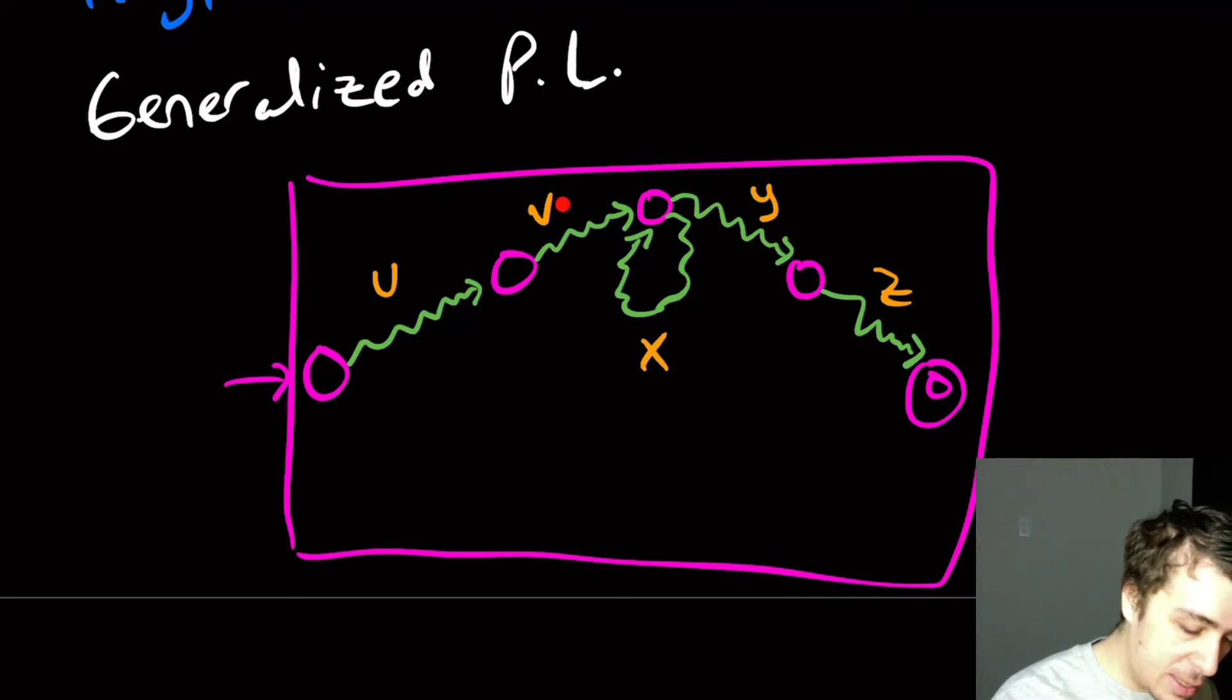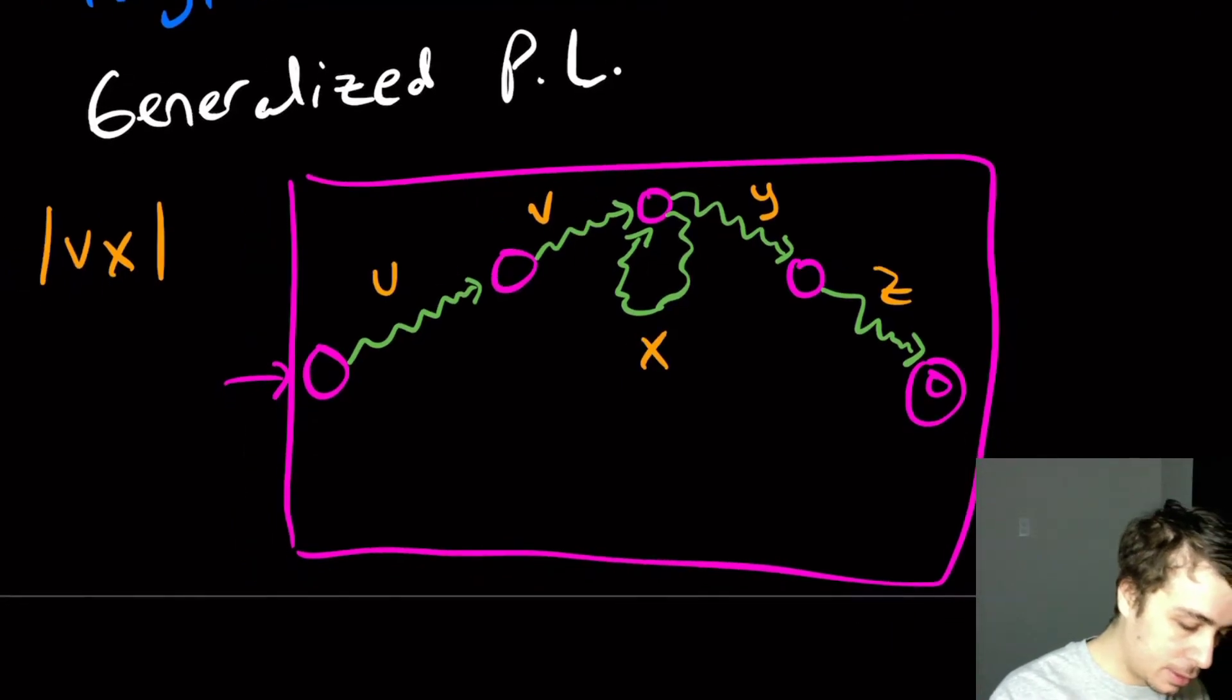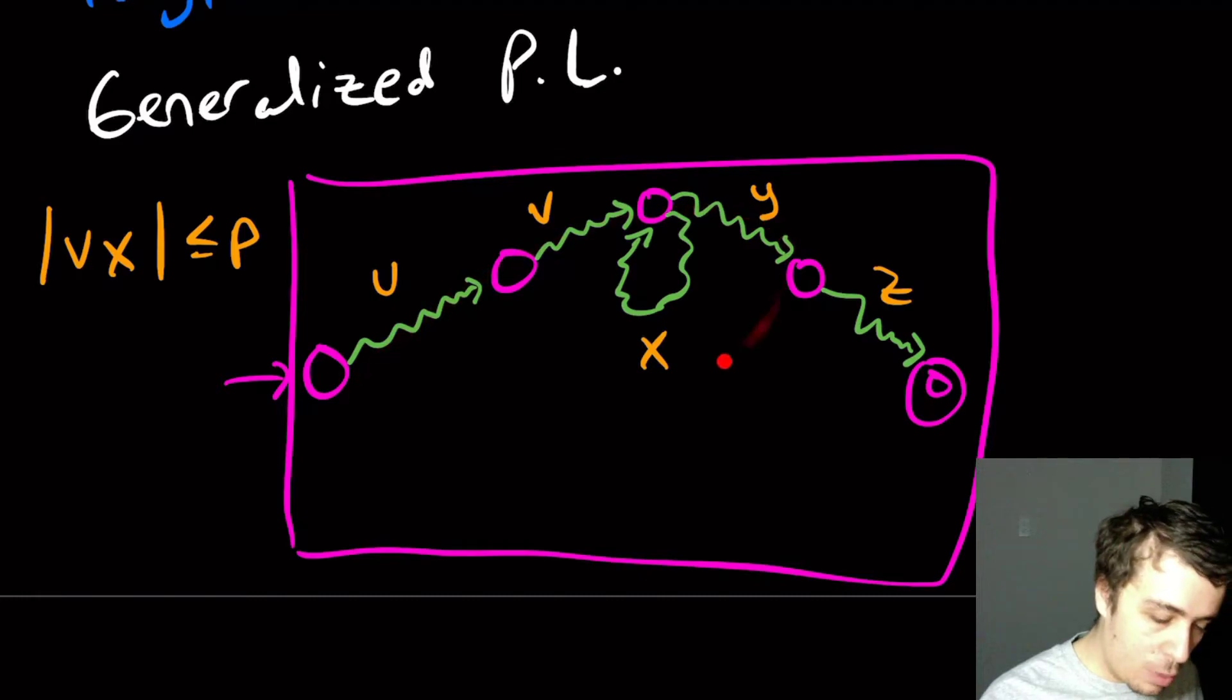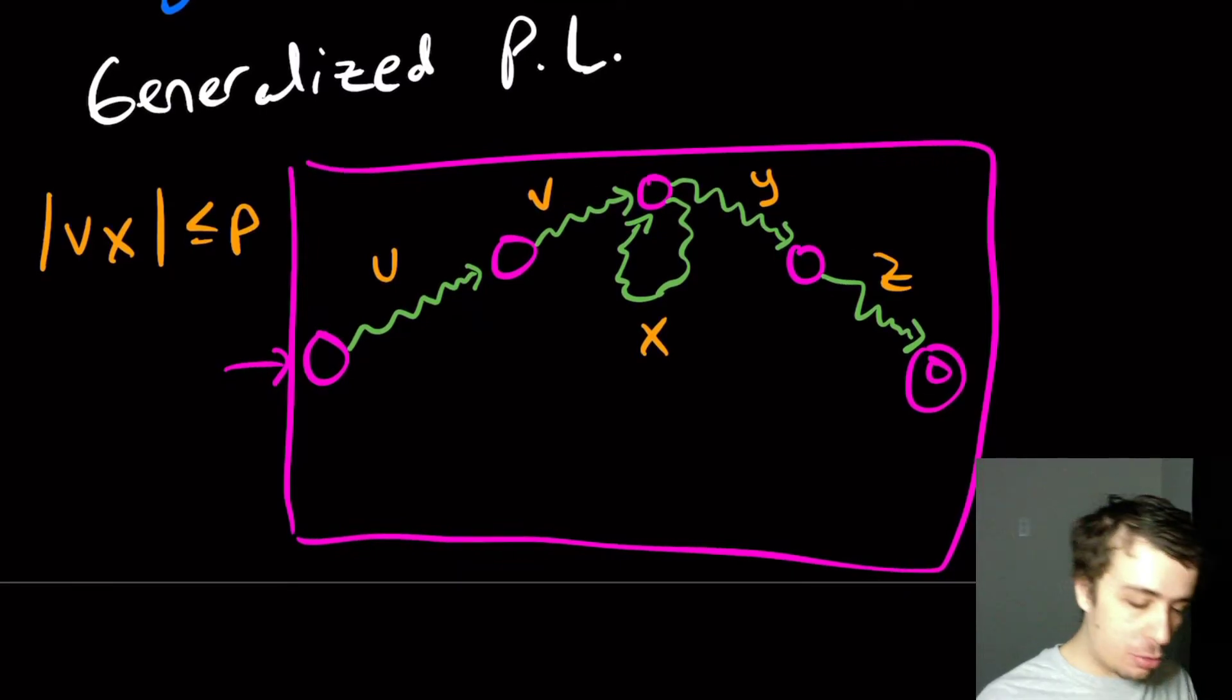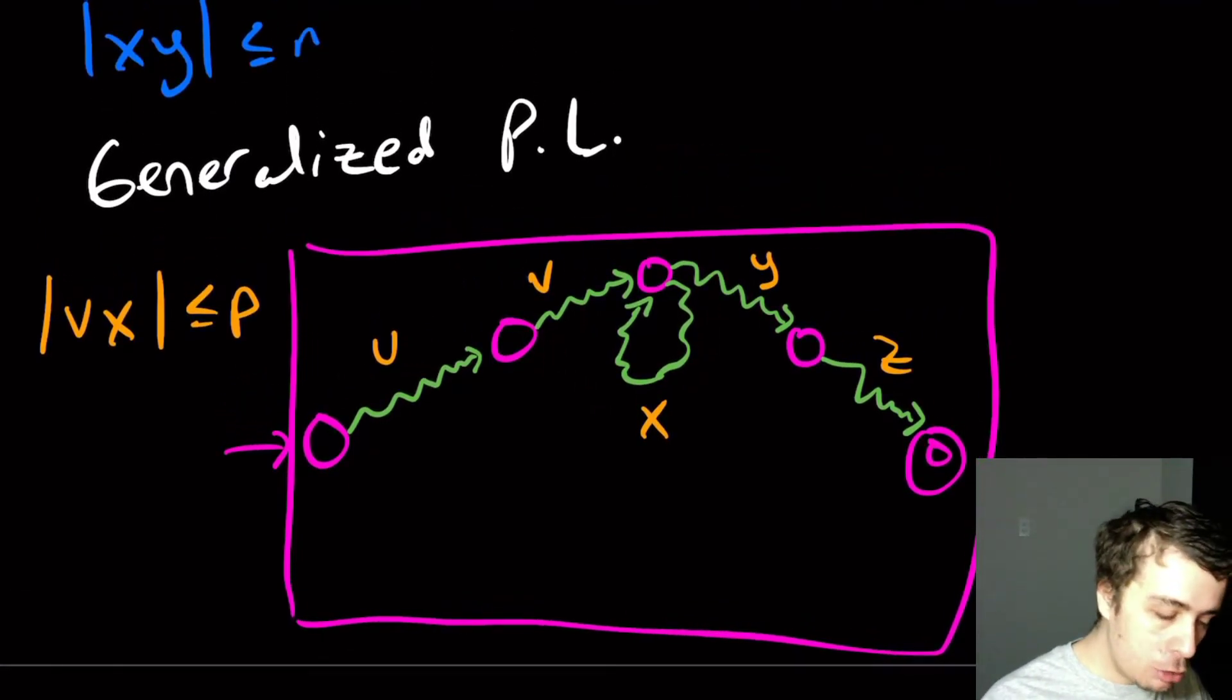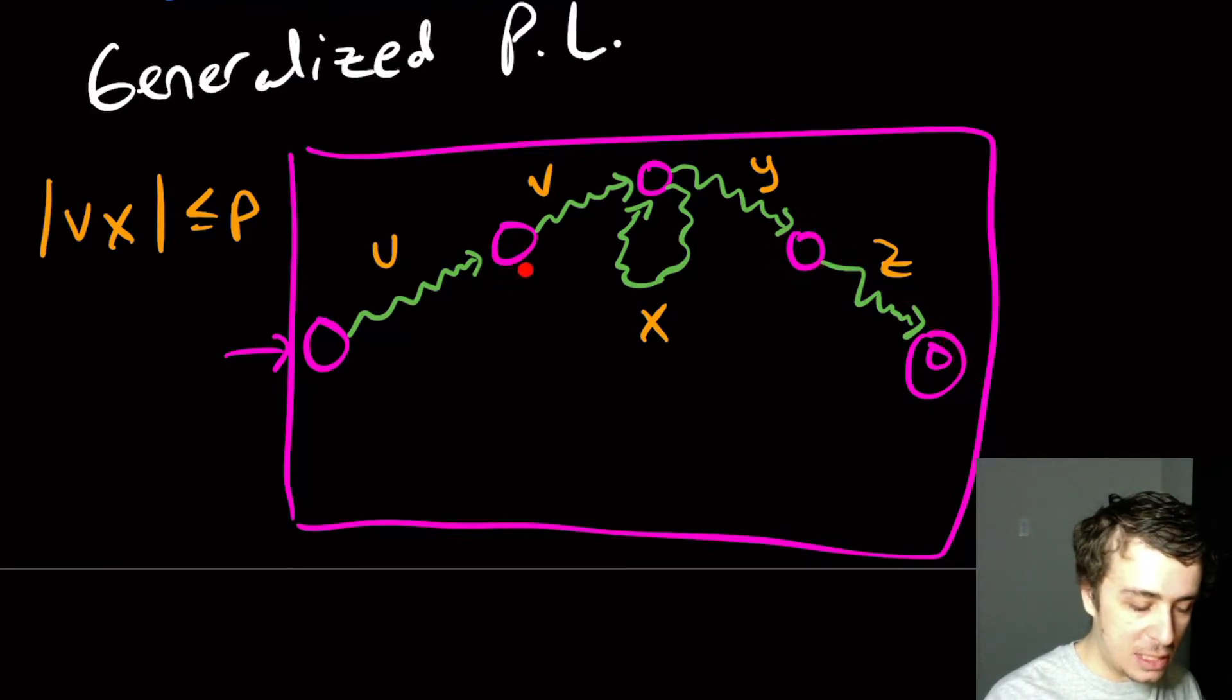So what we can notice here is that the length of vx, these two pieces right here, it involves some repetition. So that part can be squeezed to within p characters. So this is at most p characters, but we can actually guarantee that this must occur for any p length substring of the entire thing. So that means that we can write any string that has length at least p into this decomposition where we have something at the beginning, something at the end. They could be really anything, but then we have this repeating part somewhere in the middle. And the usual pumping lemma comes from setting u and z both to be the empty string, which is meaning that this state is that final state and this second state is the first one.